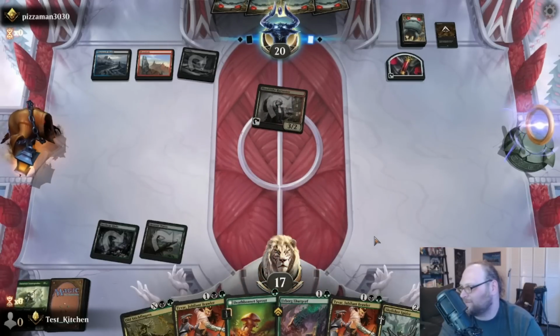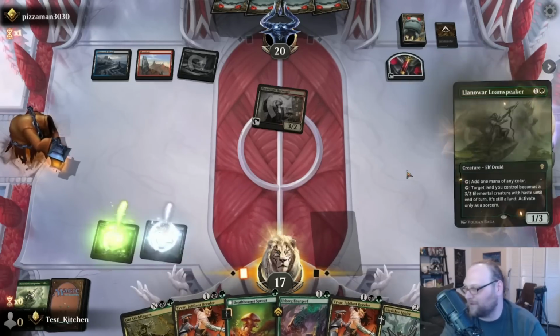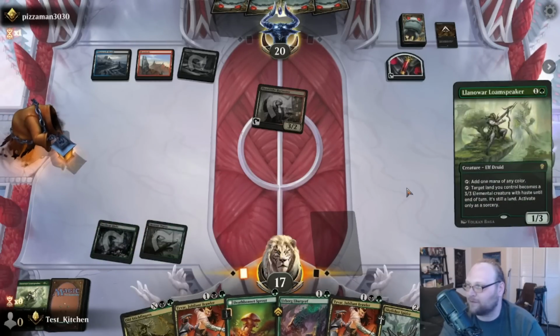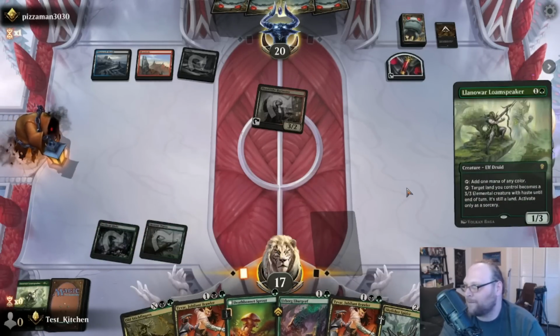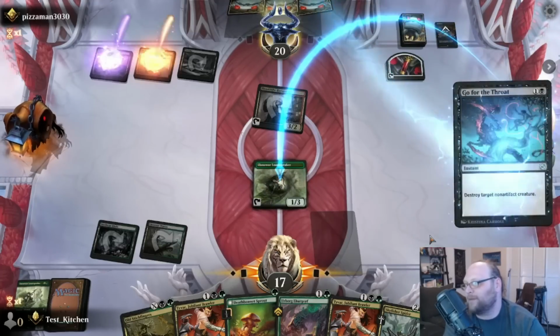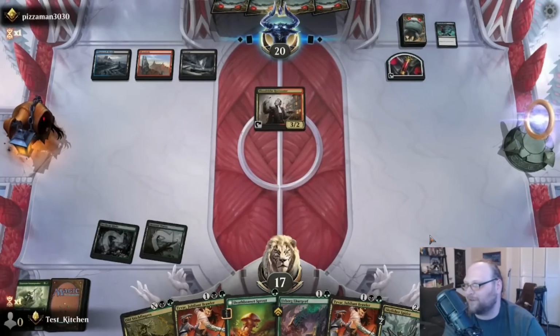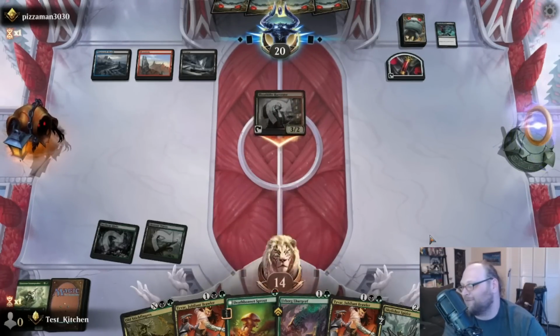And then we hold up Make Disappear. That's Grixis. We don't draw the land. Let's Llanowar Lone Speaker. We lose this game. Just throwing that out there. We lose it already. Yep, use all your removal on the dorks. I get it. It's fun. Land Destruction's a fun deck to play, though. And we're at 14 already.